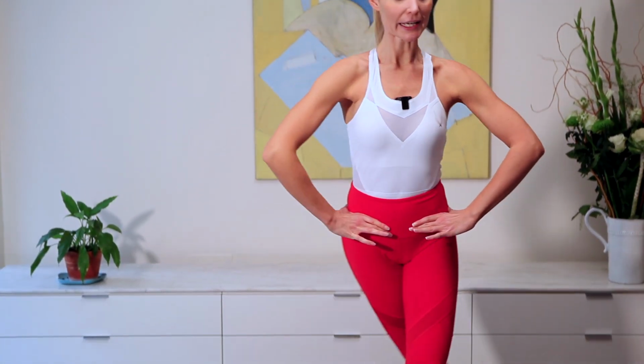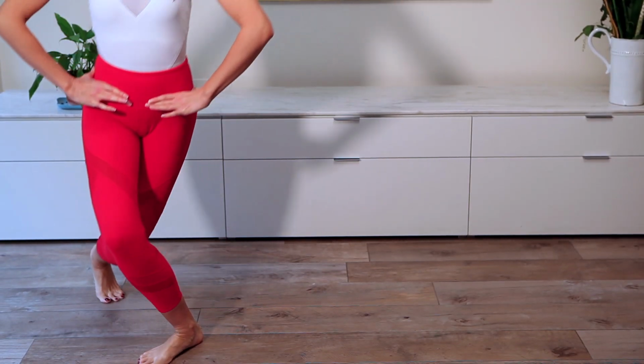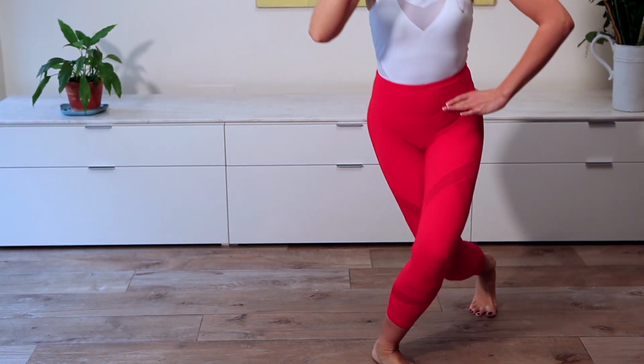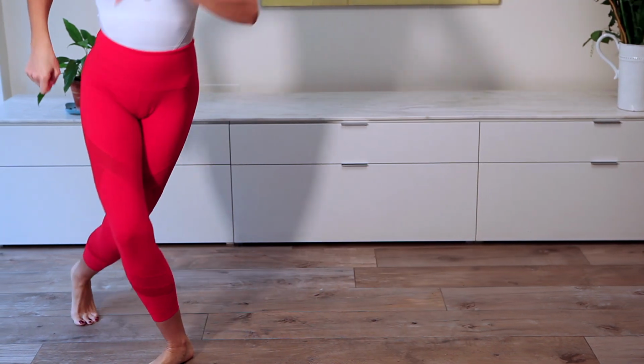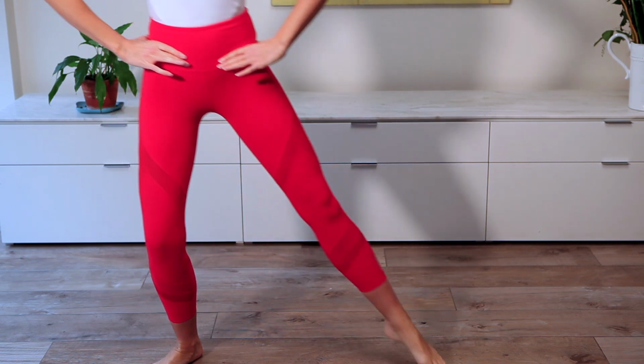Okay, keeping the feet wide, maybe bring them in a little bit. Hands are going to stay on the hips. We're going to take one leg behind to a curtsy and then stand back up. Other leg behind to a curtsy and stand back up. Now usually in a curtsy we don't want to overcross the back leg, but on this exercise specifically you can, only because I want you to get as deep as possible. Feel like that back knee is almost poking out through that little gap.